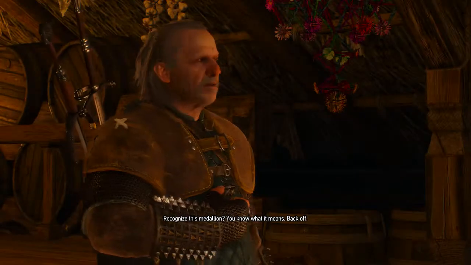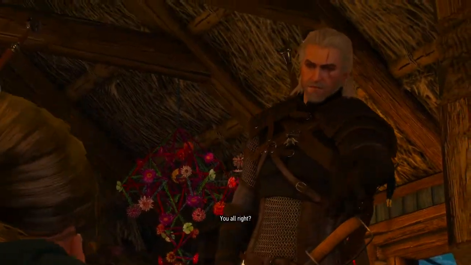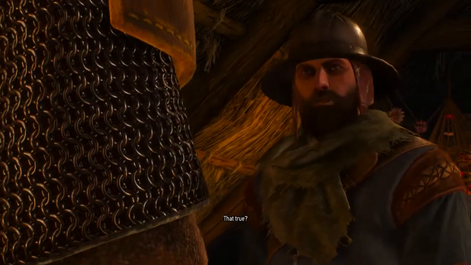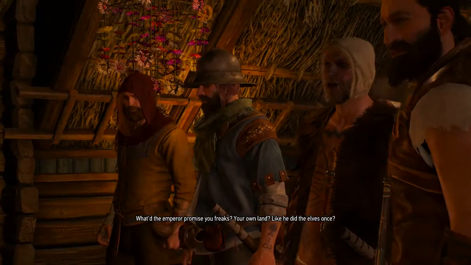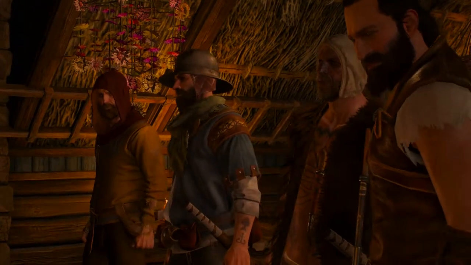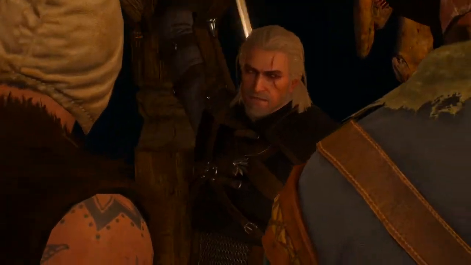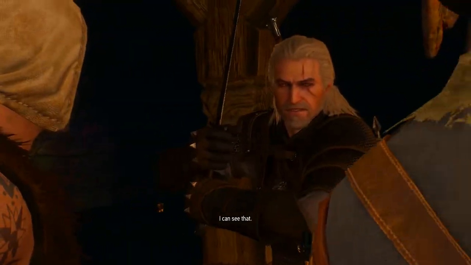Recognize this medallion? You know what it means. Back off. You alright? They say witches steal young'uns. That's true. What the Emperor promise you, freaks? Your own land? Like he did the elves once? Get out, all of you. We ain't going nowhere. And neither are you. They won't back down now. I can see that.